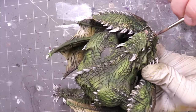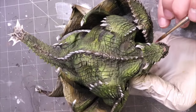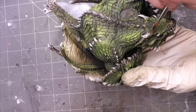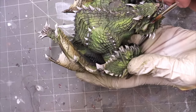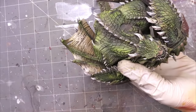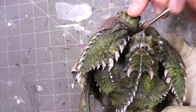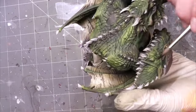This is a fun step. On all my orky things, I always use Orcish Dermis from Scale 75. It's a beautiful pink color — it goes on really bright pink but dulls as it dries. It adds a little bit of pink color into the green: one, it makes it seem like there's blood under the skin; two, it makes the thing feel more alive because we as humans recognize living things as having pink tones; and three, it adds this wonderful value and contrast of a slightly different color. I'm focusing mainly on the face, because human eyes naturally track toward red — by adding those slight pink tones to the face, we highlight the most important part and draw attention there.